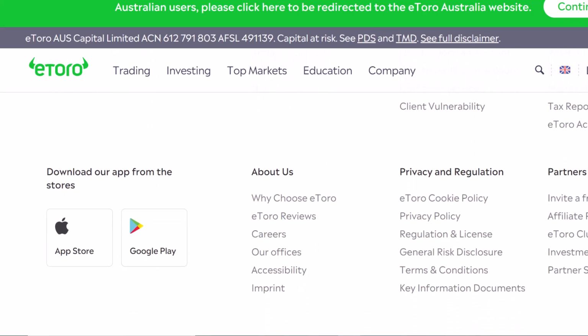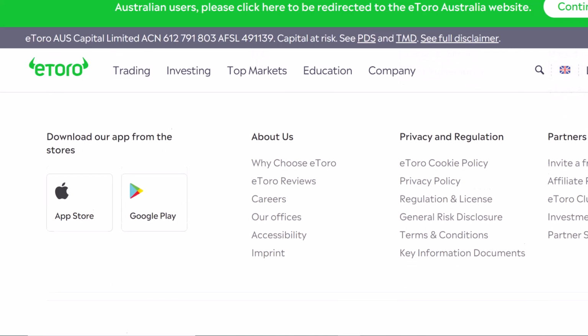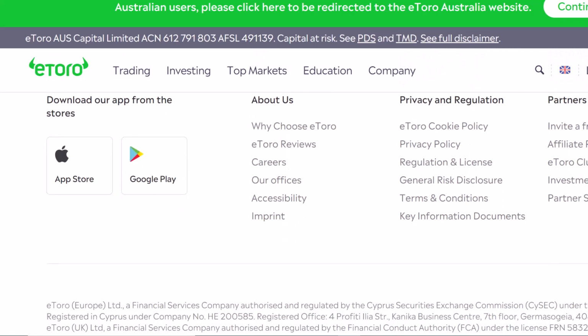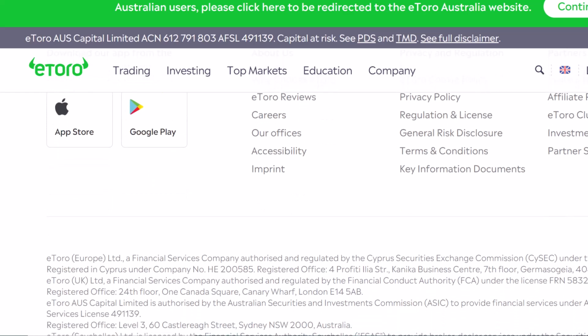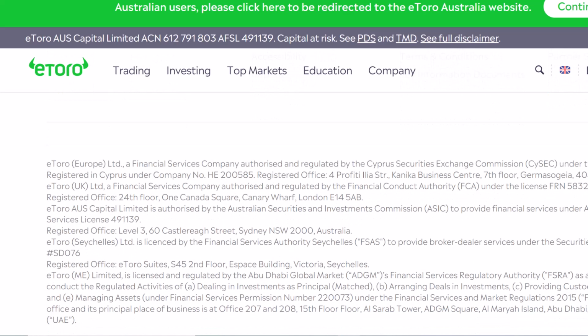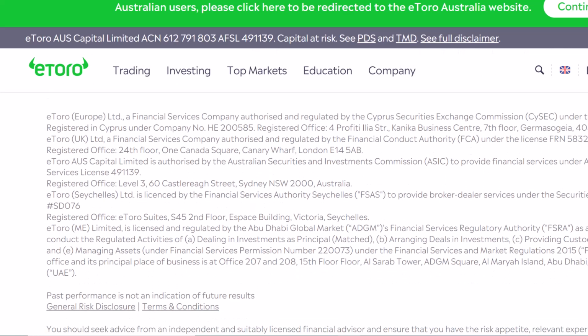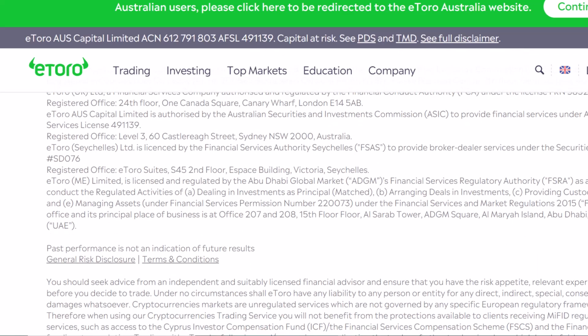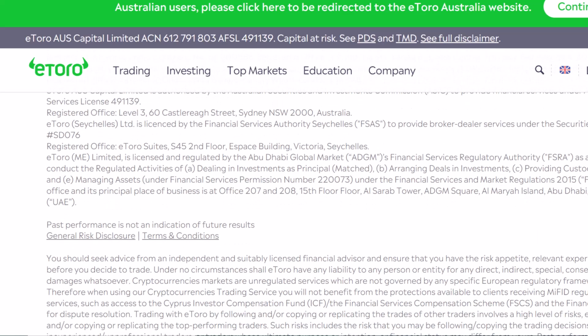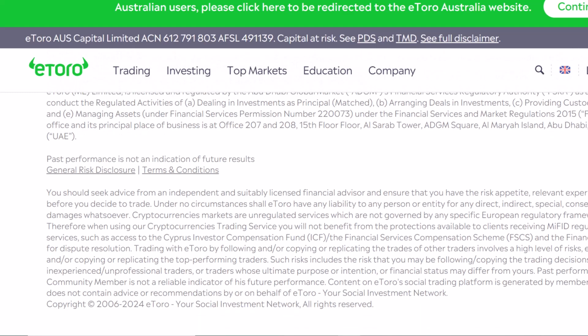Here's the bottom line: eToro's fee structure can be a bit opaque. They might not charge explicit commissions on stock trades, but the spreads can eat into your profits. CFDs involve leverage and additional commissions, so proceed with caution. And don't forget about those other miscellaneous fees. Do your research, understand the fees involved, and make informed decisions before you start trading on any platform.